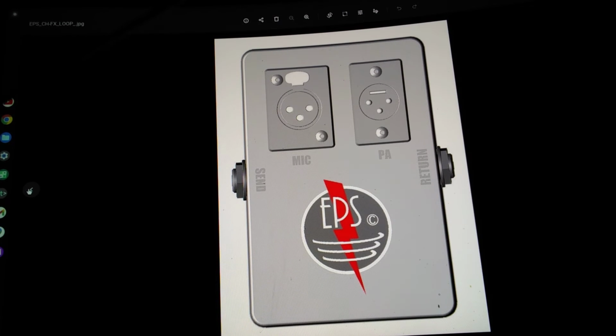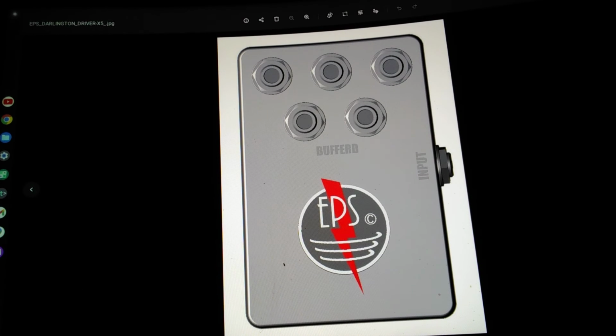But the thing is that I think the channel effects loop is going to be my main seller, and I'm going to start with it, because this will be easier for me to get off the ground with. After I get going okay with these and I'm kind of on my feet, I think then I would try doing the amplifier, the EPS tube stack. And then after I got that settled in, I would go to the Darlington driver X5, and I would add this to the lineup third. So this would be the last thing I would make.